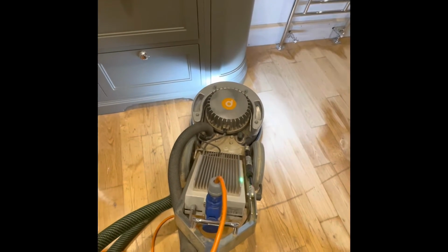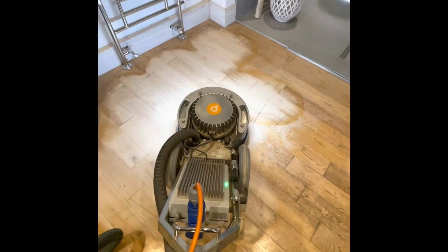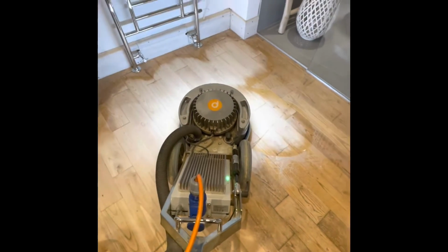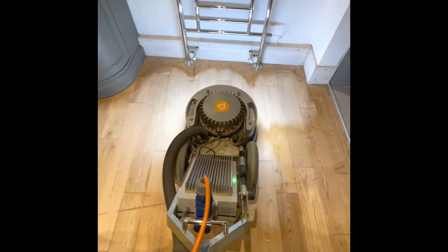So we're sanding with a 50 grit ceramic paper, and you can see the sander is able to go right up to the edge of the furniture. You can see the dip marks where I've been going right up to the radiator edge.